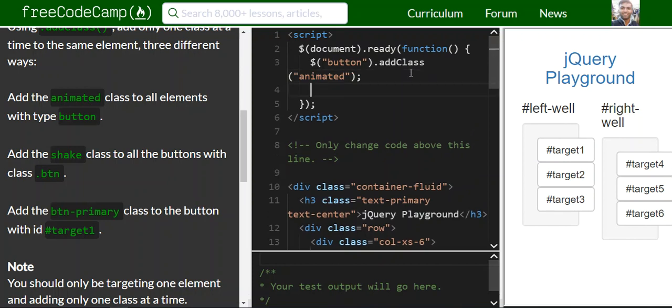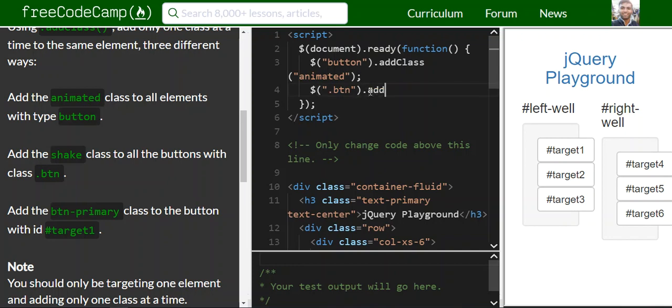Then I need to select a class, so same thing: dollar sign with the quote and then a dot for the class, and I want to select btn, all elements with the class btn.